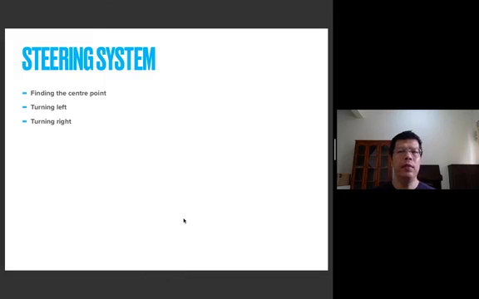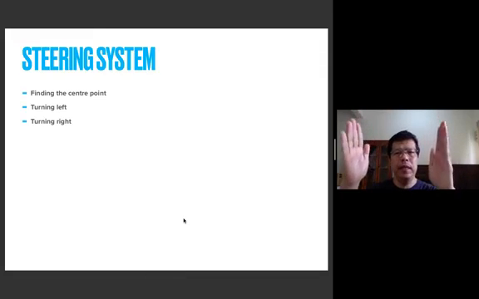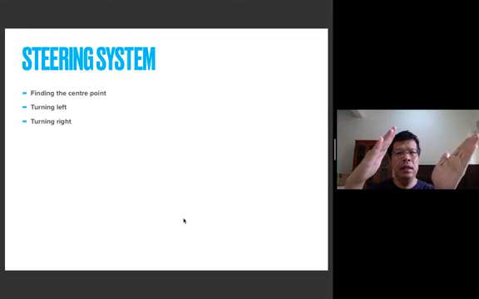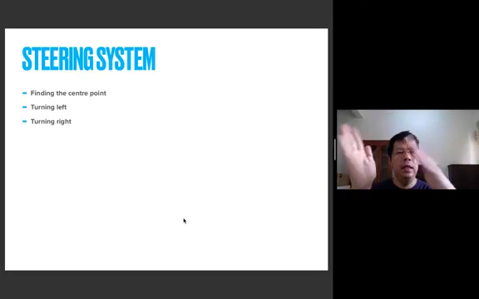Okay, so first of all, let's think about the steering. I'm going to use my hands here to pretend that these are the wheels of the truck. And these are the wheels turning. It's to my left and to your right. And this way it is turning to my right and to your left.